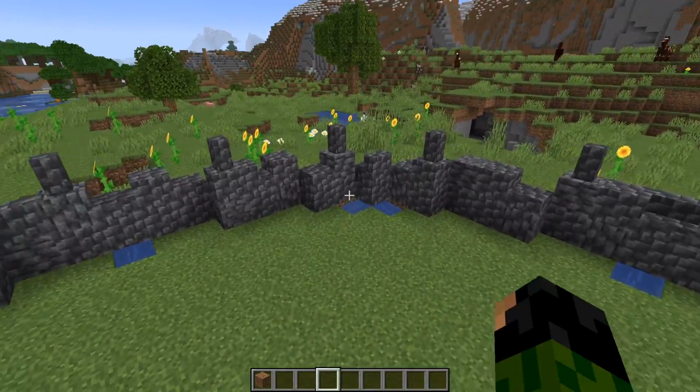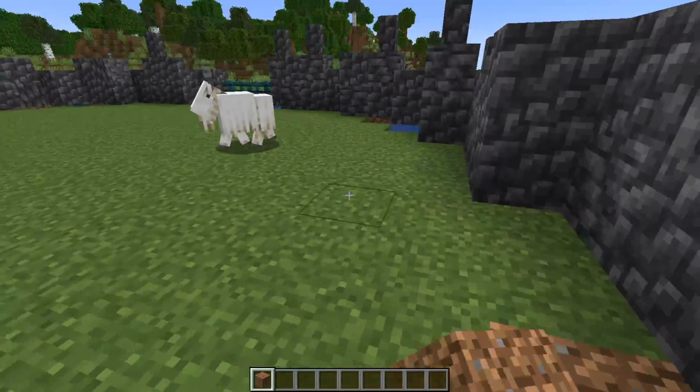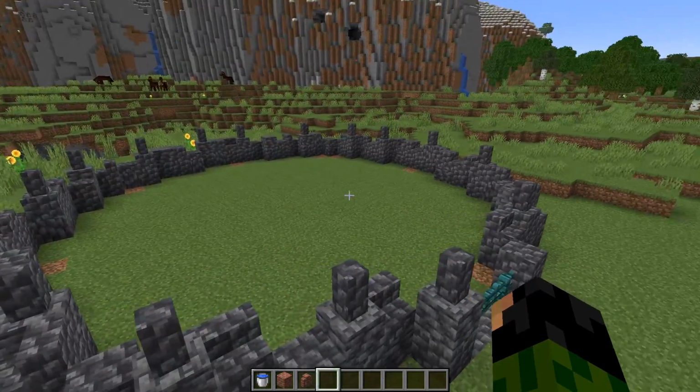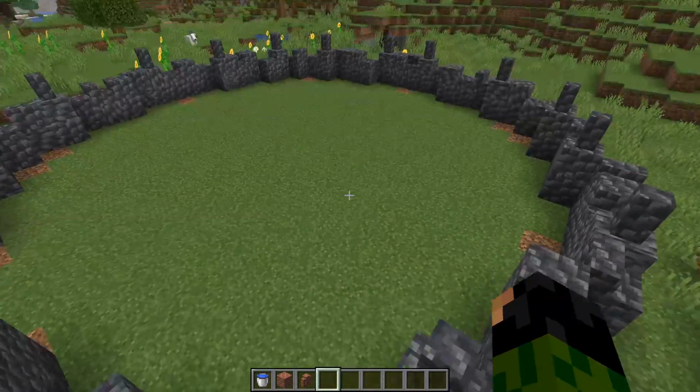So hopefully that makes sense, and once you've got all of the water sources placed in, you can just go ahead and fill in the dirt in front of it. There are actually 4 additional water sources we have to add in to fully hydrate all of the crops, and they're actually on the inner circle.